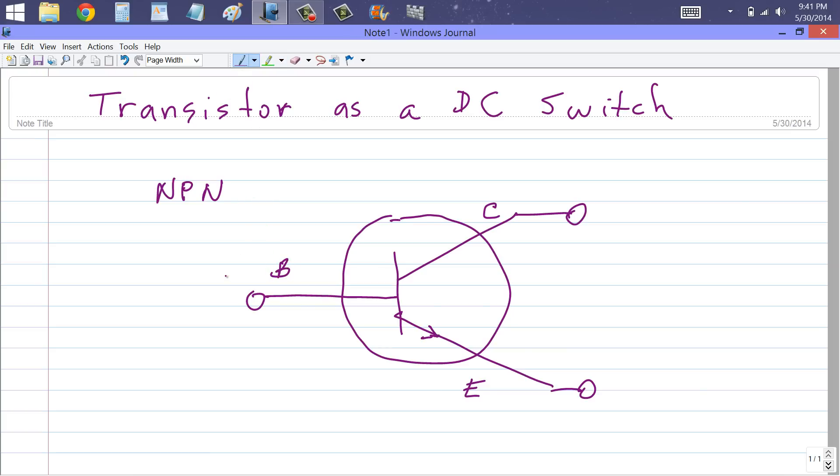In general, if you make the base more and more negative in voltage, you will end up cutting off the transistor so that it can't conduct. On the other hand, if you make the voltage positive on the base, the transistor will conduct more and more. If you make the voltage positive enough, then further increases in this base voltage in the positive direction will not have any further effect on the conductivity of the transistor.